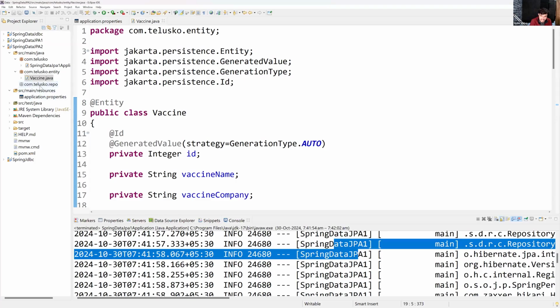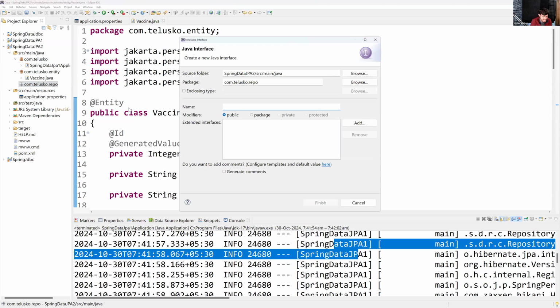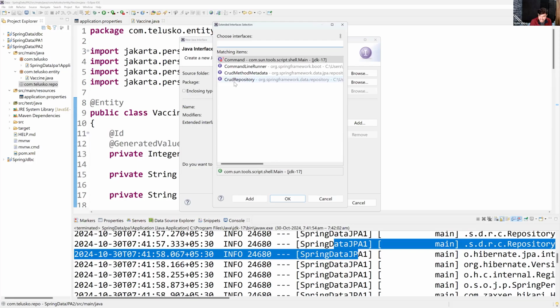Now, guys, in the repository layer, do we need to write any implementation in the repository layer of your application? I will specify the interface. I'll say VaccineRepository. It should extend either of the interfaces. First interface which I'll explore is CRUD. After the holidays, we'll explore the paging and sorting, JPA, custom finder methods, custom query methods, and Mongo repository.